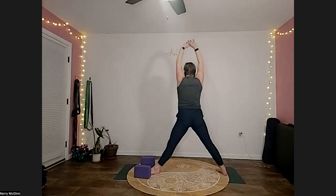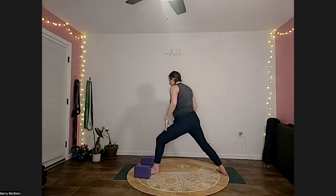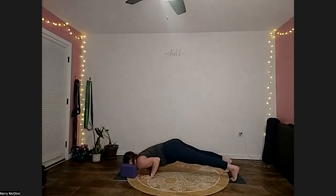Open it up, warrior two. Left leg straightens, fingertips reach, gentle warrior. Warrior two, land. Breath in, breath out. Flip your left palm, reach up and back, reverse your warrior. Hands to the mat, high to low push-up, or straight back to down dog.